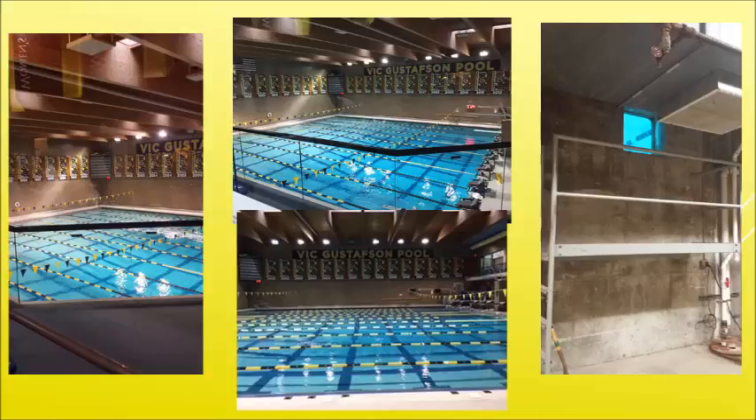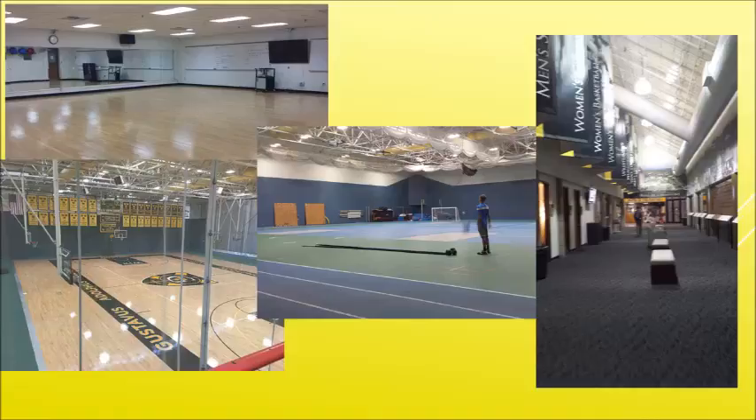The upper left-hand corner shows their aerobic studio, so cheerleaders, dancers, or anyone who wants to use it can. The basketball court can be transitioned into pretty much anything, like volleyball, and there's an indoor track that goes around it for meets, which is nice. On the upper level they also have their Hall of Champions, which lists all of the conference and state championships that each team has won.